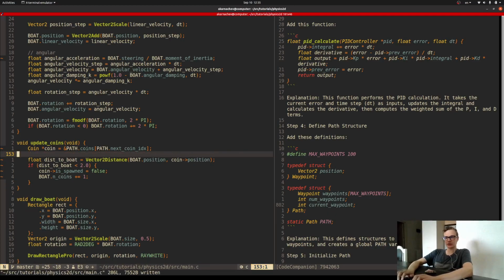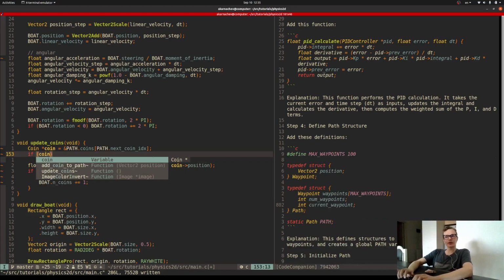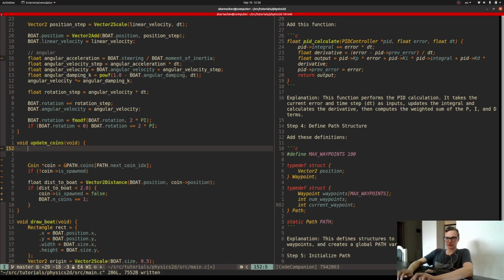I just take this coin, I check the distance to the boat, and also I need to check that if the coin is not spawned, but for some reason the IDX is set. Let me say that if path next coin IDX is equal to -1, it means that our path is finished. We collected all the coins, and I can just return here.